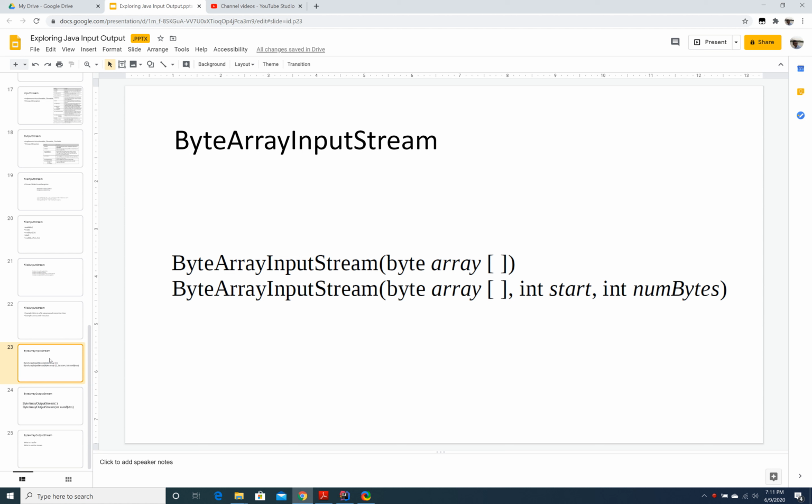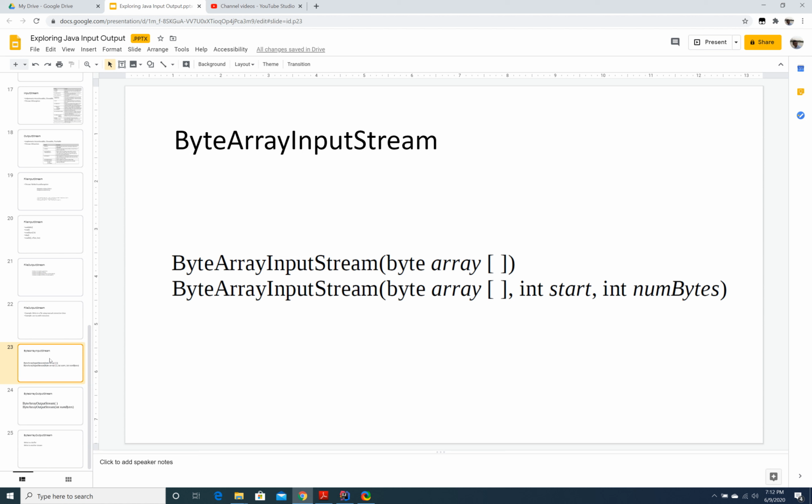They are represented as an object. For example, when you are using FileInputStream, the file is the source. When you are writing to a file by using FileOutputStream, the file is the destination. In the same way, when you have ByteArrayInputStream, a byte array will be the source you read from, and when you have ByteArrayOutputStream, you will be writing to an array. So the array will be used as a source you can read from or write to.